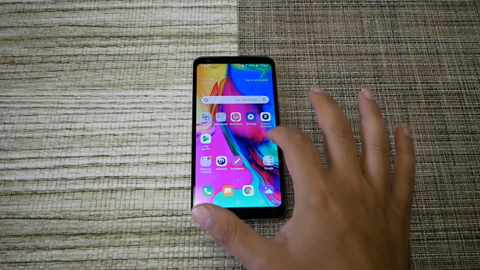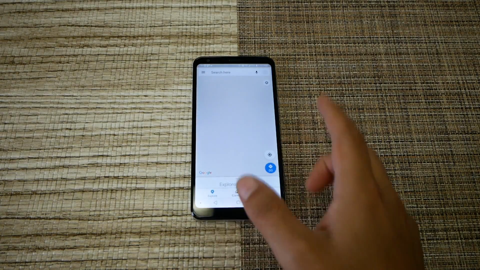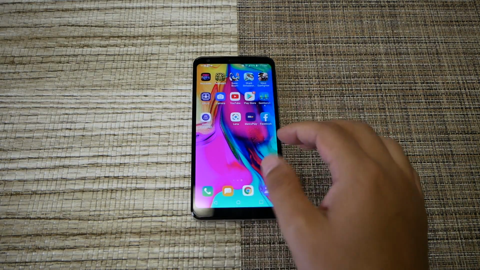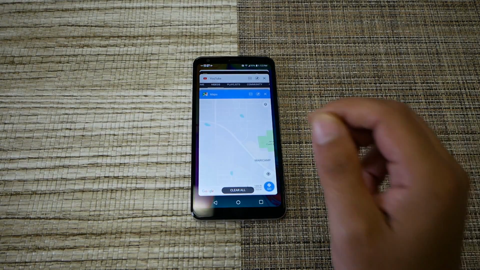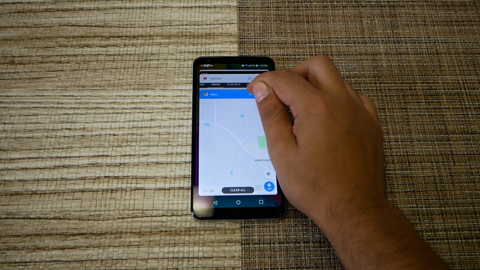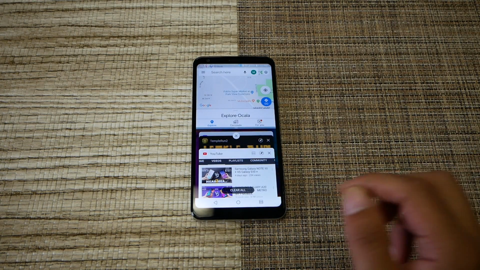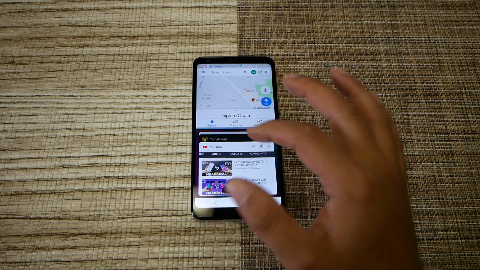First of all, you just have to go to the application that you want to open. So the application must be in the recent. And I also have YouTube in the recent, so go ahead and hit the recent button, which is the square over here, and then this is the map, and there's an icon on the top of this application that shows a split screen. Go ahead and tap on that one and then select which other application you want to be on that split screen.